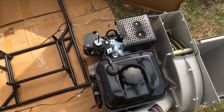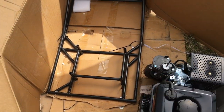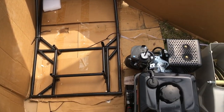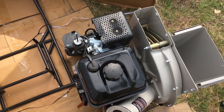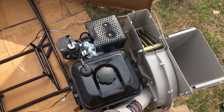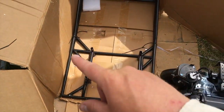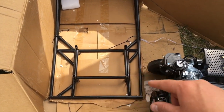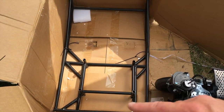Alright, it still didn't feel like 150 pounds, but trying to deadlift it off of this rack definitely was rough. But I could lift it. It was another 20-30 pounds. I wouldn't have been able to do that by myself. So they ship it with this frame, and these metal posts go into the square down there, so this thing can't move at all during shipment.